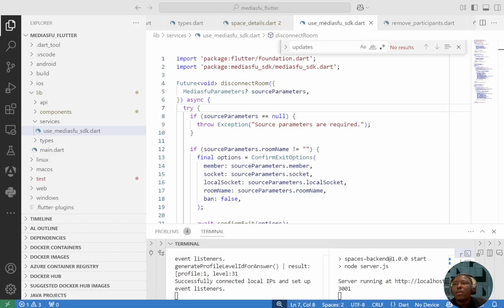Okay. So we've managed to add our custom function now. We can go back to our space details and get rid of our current hardcoded click video, click audio, because I can make use of how I import.